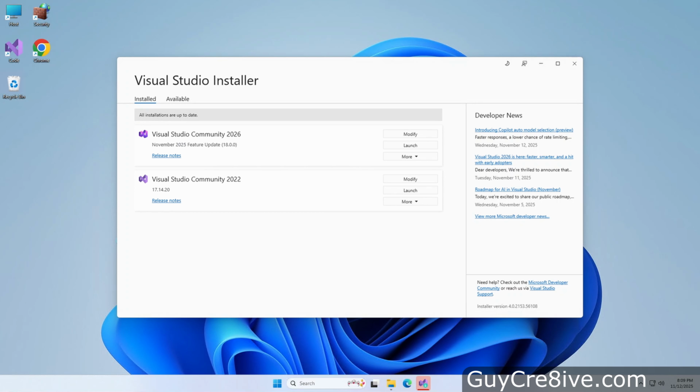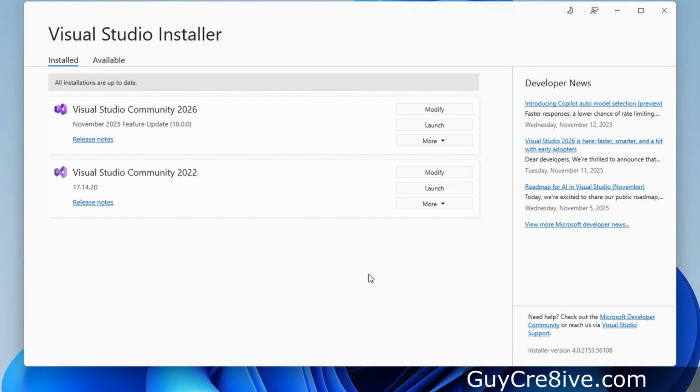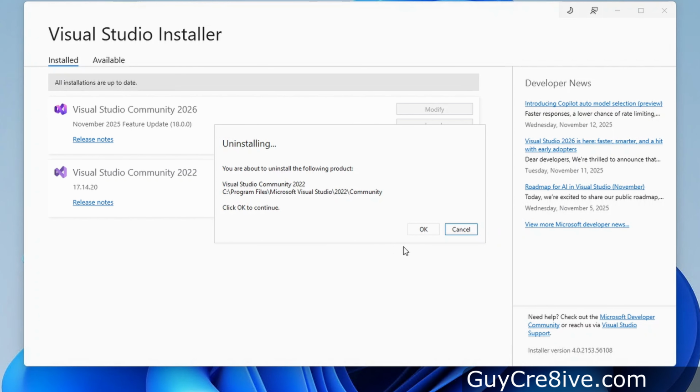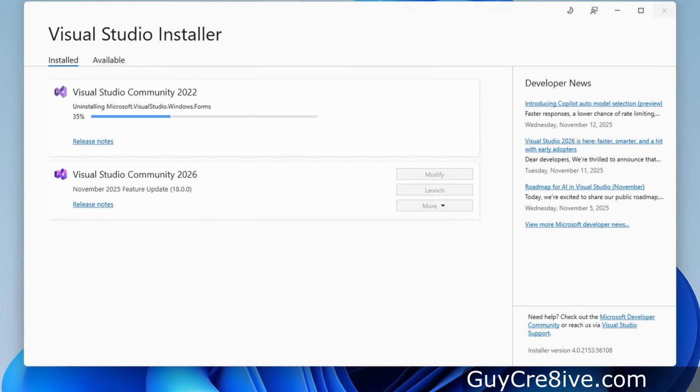So next I want to uninstall version 2022, but first I will go down to the right and turn off all notifications for Visual Studio after an optimization message pops up at the bottom right of the screen. And after that, I will go up and click on the More button to the right of the 2022 version, where it will show the option to uninstall it, so I will click on that to begin the process of removing the old software. Now I will click on the OK button to begin and wait a couple of minutes for that version to be removed from my computer.